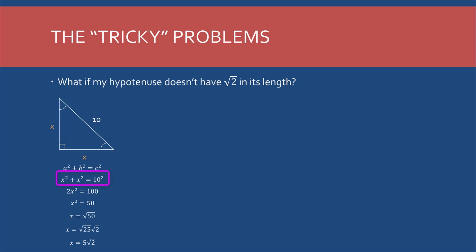I put the X's in for my A and B, and I'm using 10 for the C. I square them and then combine my like terms on the left. So 2x squared equals 100. In solving for x, we're going to divide by 2, and then we need to take the square root. So x equals the square root of 50, and the last part of this would be reducing or simplifying that square root of 50. So that can break up into the square root of 25 and the square root of 2. And then the square root of 25 is 5. So we find that our side lengths are actually 5 square root 2, and we'll go ahead and put those in our diagram. But do we really have a pattern yet?